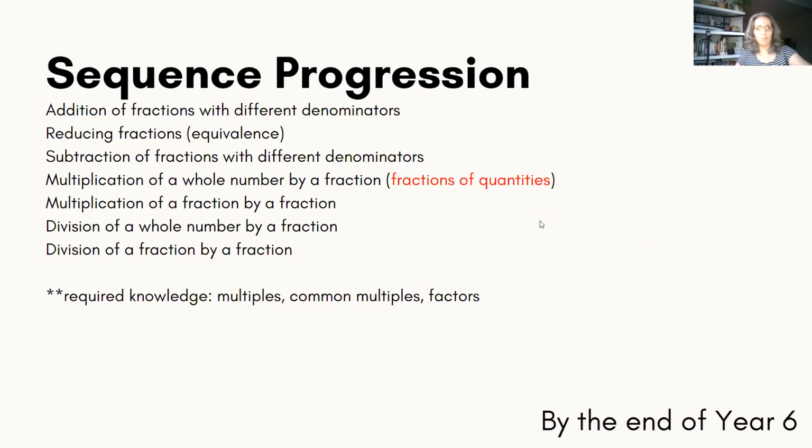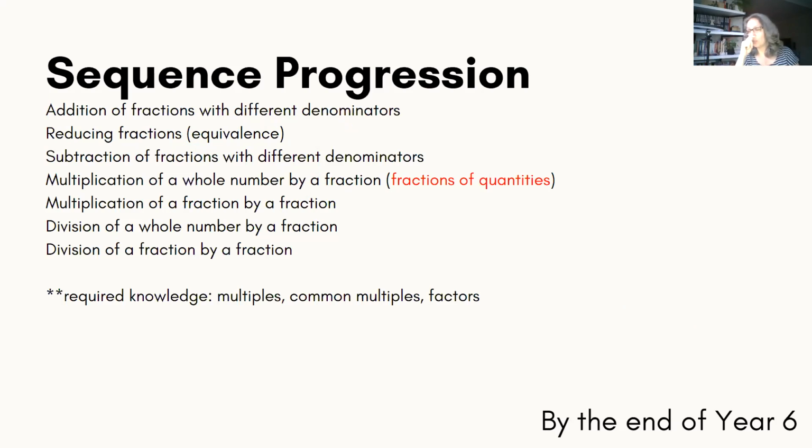And if I've got time, I don't want to go beyond 8:30 because that would be long. Reducing fractions is part of that equivalence. So if you end up with 8/12, you can reduce that down to a smaller fraction. Subtraction would be after that. Multiplication of a whole number by a fraction. So the opposite: we did half times 3, now we can do 3 times half. And that is where fractions of quantities comes into play.